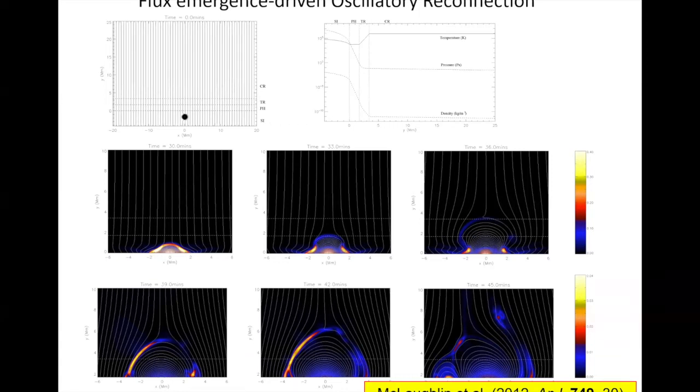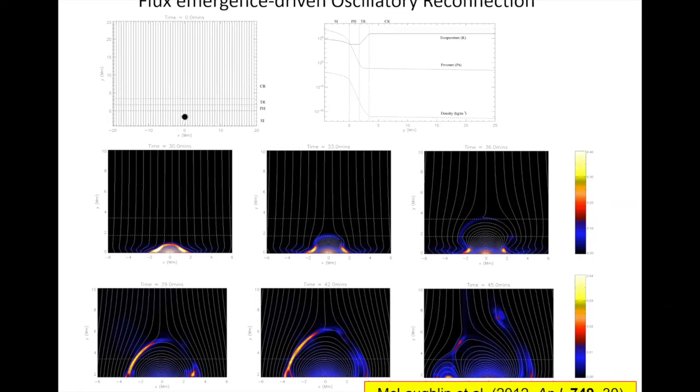So oscillatory reconnection is a relaxation process. It's the null point trying to recover its initial configuration via reconnection. When flux emergence is going on here, when the flux is penetrating into that pre-existing field, that's a driven system. And so you're not going to get oscillatory reconnection until the system is not driven, until the system no longer has a forcing. So essentially it penetrates in, it forms that current sheet, and once the system is no longer rising, then you can get the relaxation going on.